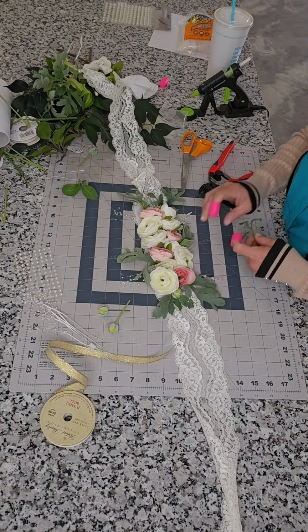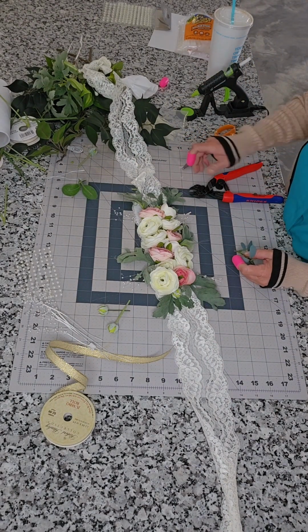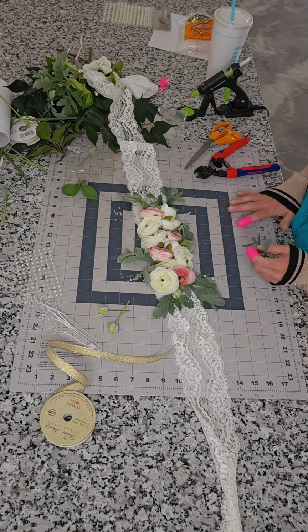Now I'm going in with a different kind of foliage than what I started with. This is more like a eucalyptus, just to add some more texture, a different color.